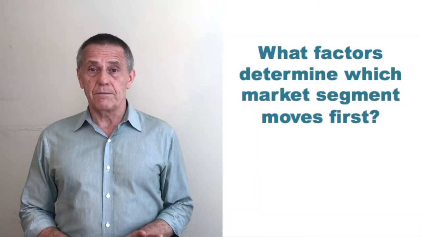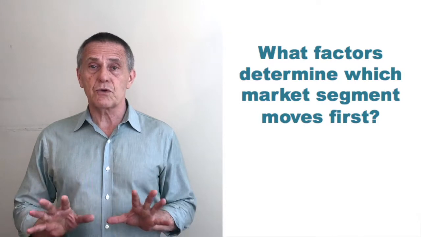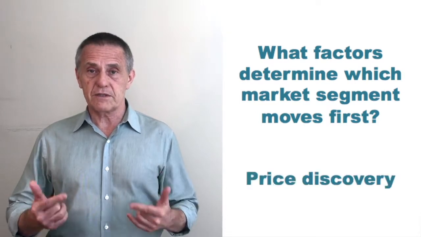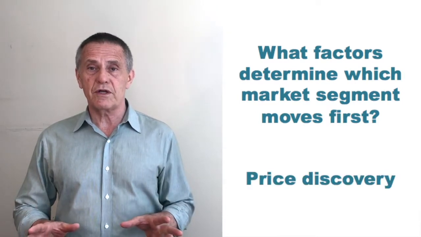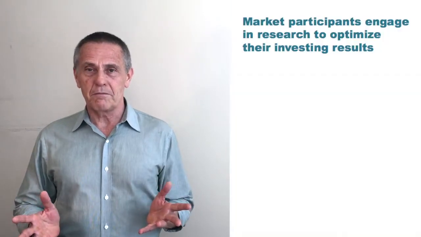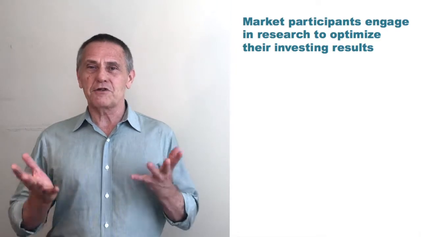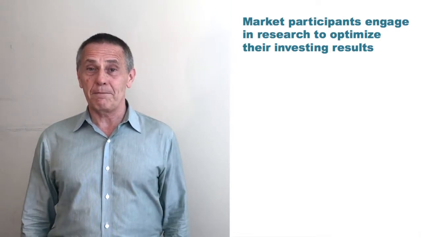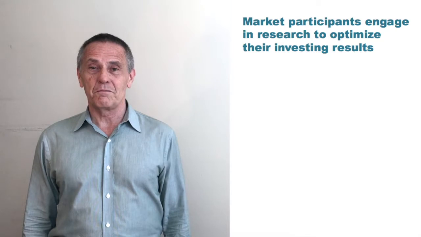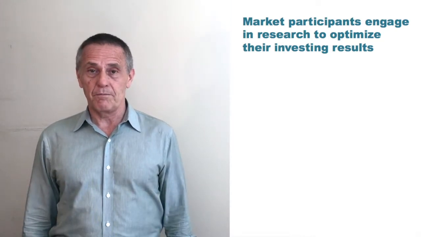Why might that be? Well, one explanation is that all markets are in the business of price discovery. What's price discovery? Well, let me talk around the issue a little bit. Presumably, participants in any market would rather make money than lose money. Now, I can state that more formally. Market participants want to maximize their risk-adjusted return on capital within some risk constraints. But that's just a fancy way of saying they'd rather make money than lose money.